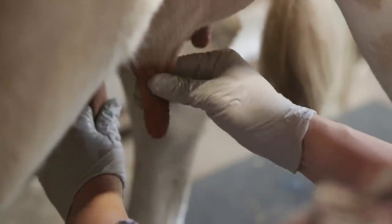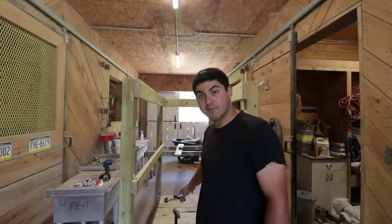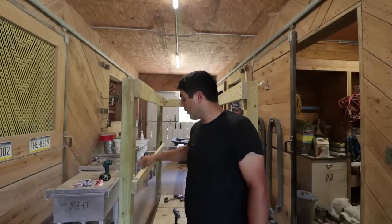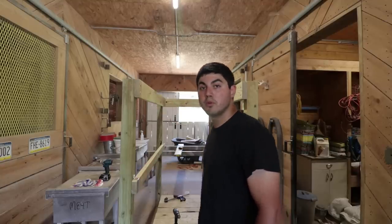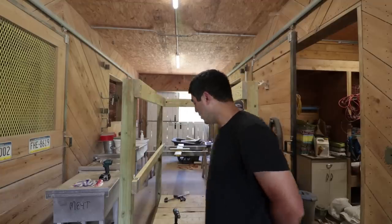We're ready to put the head gate on. In yesterday's video, we showed you how to make the floor platform, how to make the frame. We also showed you how to put these removable sides in. Now it's time to work on the head gate, and that's what we're gonna do next.